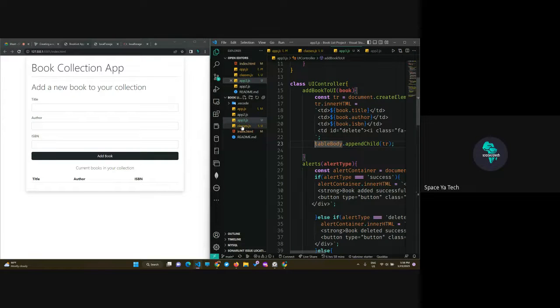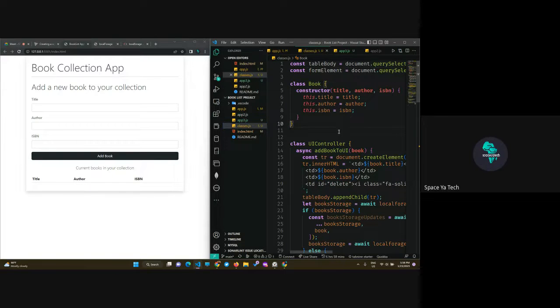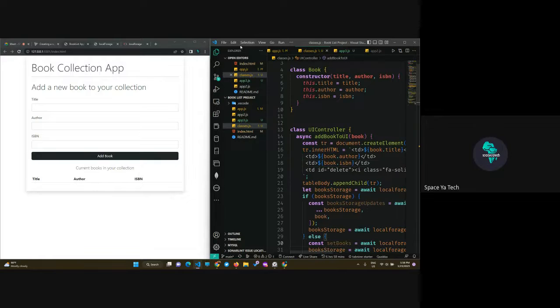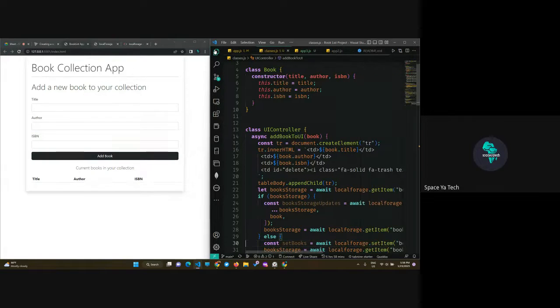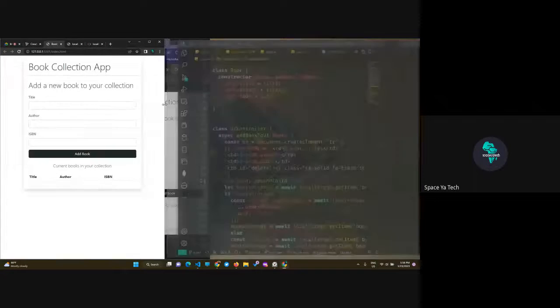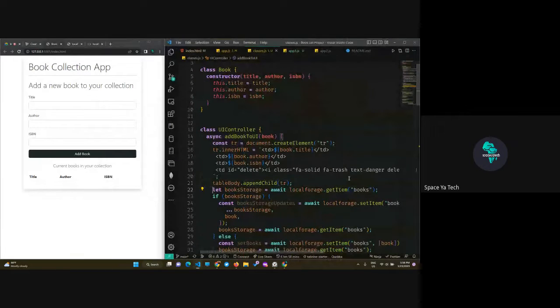So I had already written this code, so I'll just show you what I had. You can see right here, so right here, you can see what I'm doing. So I'm simply saying book storage. I'm creating a new variable called book storage. So this is the exact spot we are in the other one. So first of all, we are adding the tr to the table body. Then we are creating a new variable called book storage.